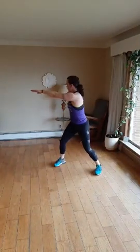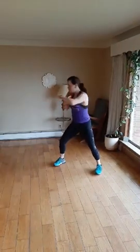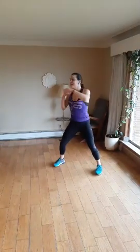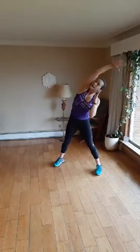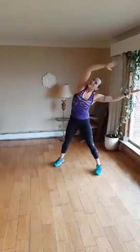Move slowly. Inhale, exhale, reach. Inhale, exhale, reach. Push into the outsides of your feet. Engage the glutes. One more each side. Last one. Now reach up high. Extend up and then out. Up and then out. So now we're going to reach up to the sides.